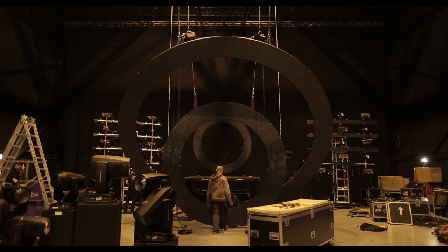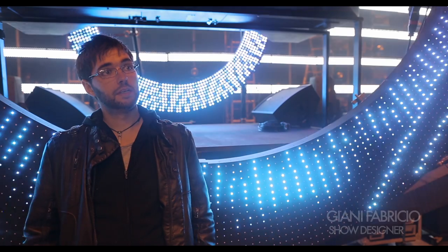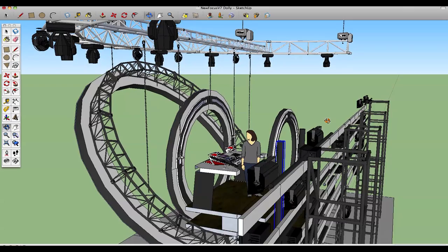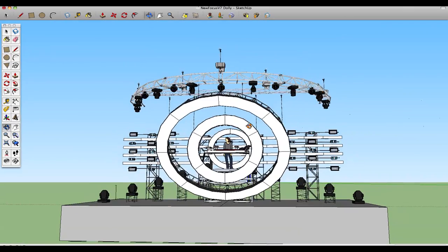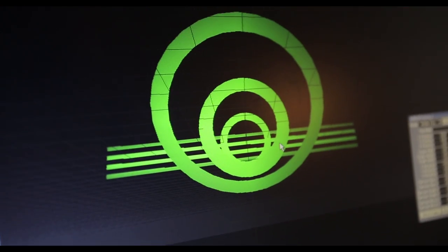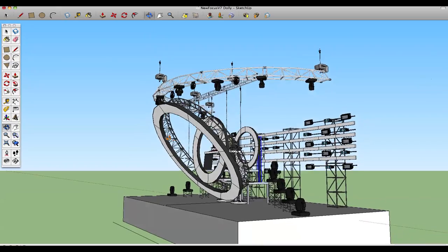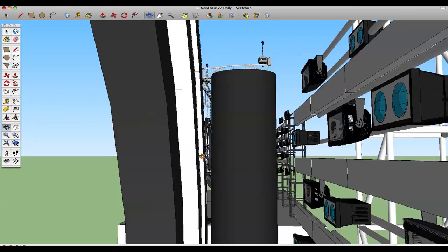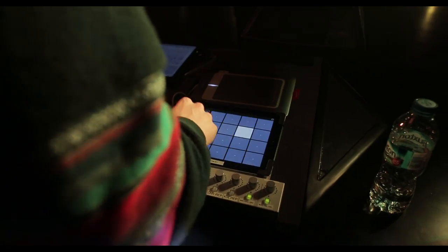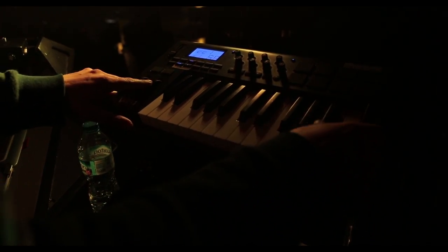Old show that was very much focused on his branding of the circular LED shape that was the cover of his first album. So initially we thought, well, let's develop on that. Nick wanted to move on to a bigger scale of things, but maintain that kind of idea. So originally the challenge was, how do we maintain the circle, but try to put Subfocus in a more prominent position rather than being hidden behind the installation as he was, because what Subfocus has been trying to do is develop the show so that it's more of a live performance.